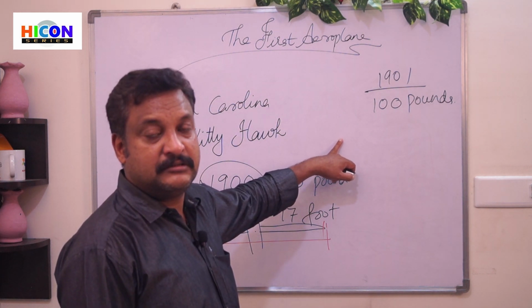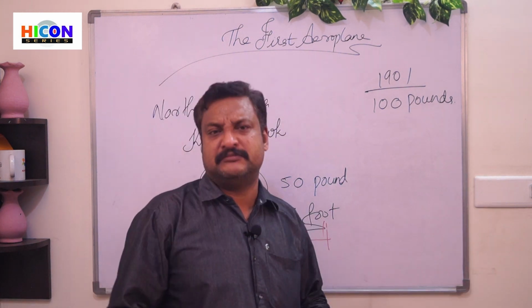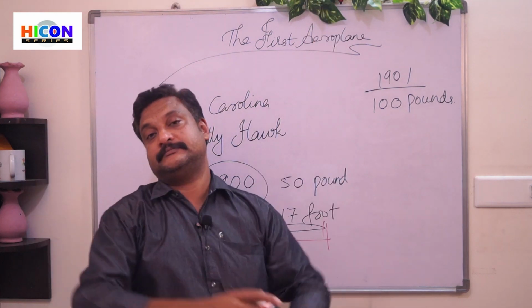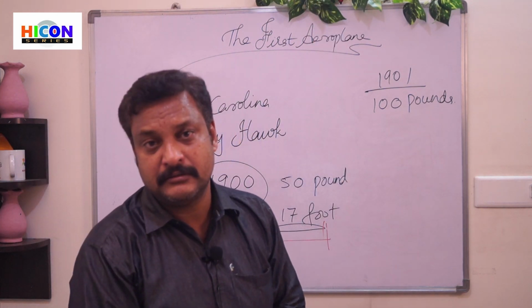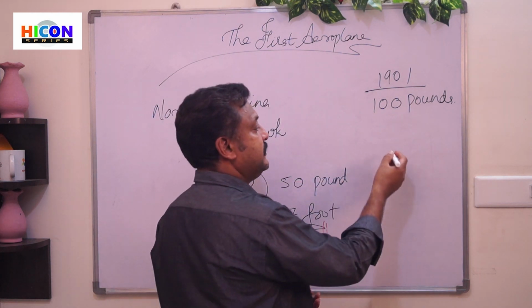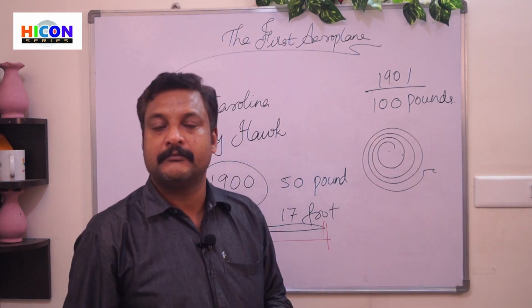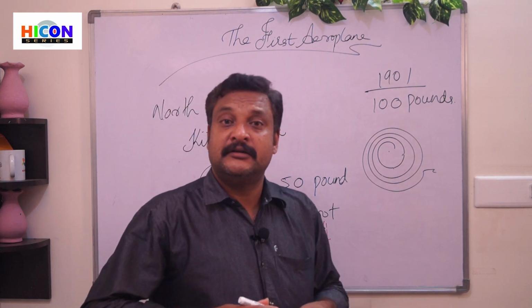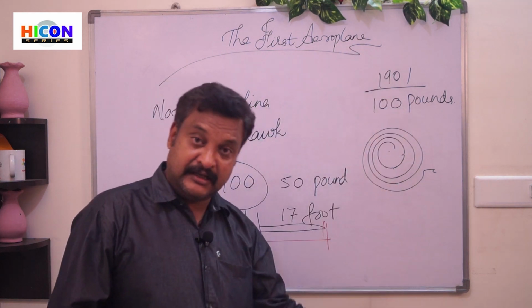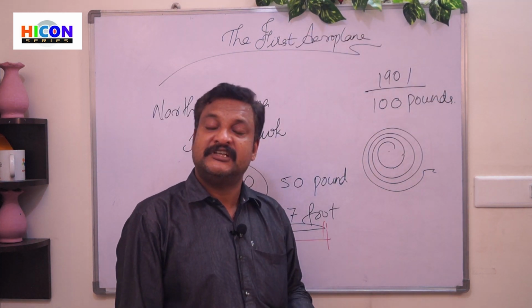But it didn't fly. There happened a lot of problems. The wings were not sufficient enough to lift it into the air. What happened? Nothing happened. It started to spin. On the floor itself, it started to spin and crashed. In 1900, they made the first successful flight, and in 1901, they came with another flight which did not even take off. There were issues.